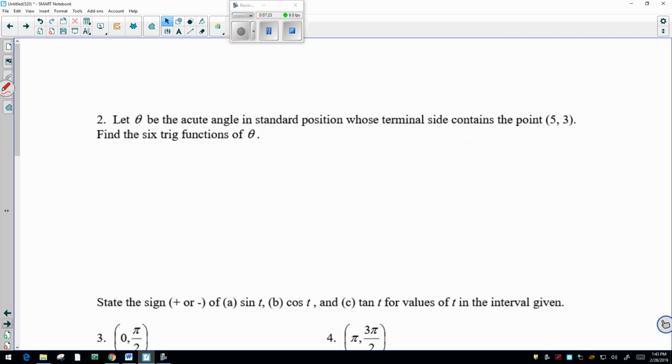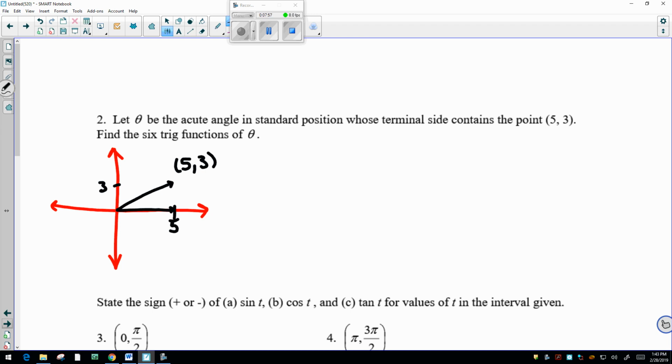Okay, so what happens if I actually now need to draw this? So trying to put an angle into standard position. Just keep in mind, initial side is always on the x-axis. And it says the terminal side contains the point 5,3. So if I just drew a rough sketch, I have to go over to the right 5, and up 3 units. So this point that it's going through, let's say, is right here. So now I have an angle. Here's my initial side, here's my terminal side, and I could start to form a triangle.